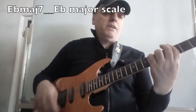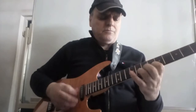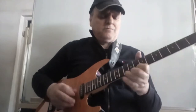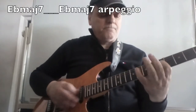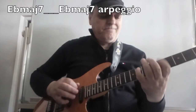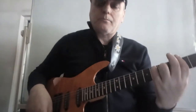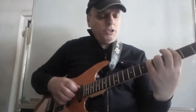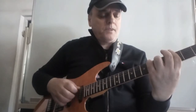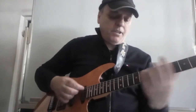This is the 1 chord, E flat major scale. E flat major 7th arpeggio, or maybe we start to use substitute arpeggios here, and today I will stay on the diatonic sub arpeggios, and one good arpeggio for this is the 3 or the 6 chord of the key. So which is the 3 chord? The G minor.